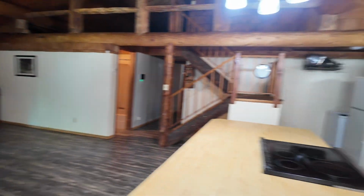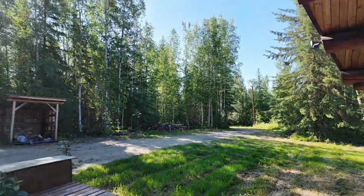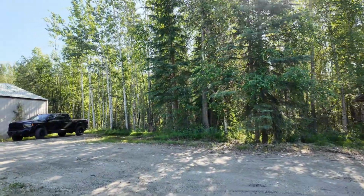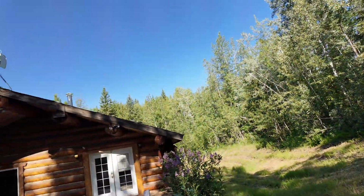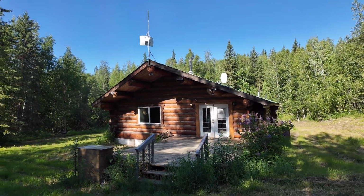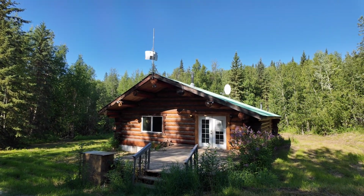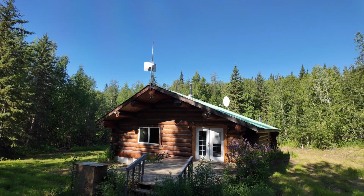Before we go outside, there's something about a large log cabin that everybody just kind of loves. It's a sign of status, but it's also telling people that you like the simpler things in life, and not everything needs to be painted white and gold trim to be considered luxurious. So again, here it is from the outside. You do have a metal roof, nice big stained logs. The chinking is partially done in most areas, and you can always go back and use perma chink if you don't want to do it more often.